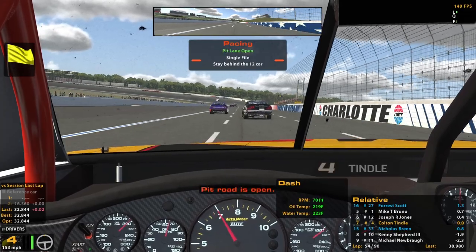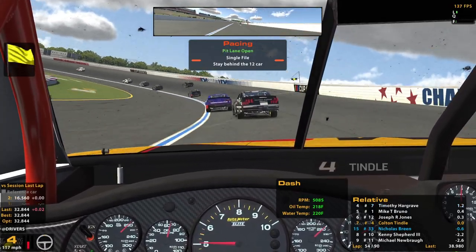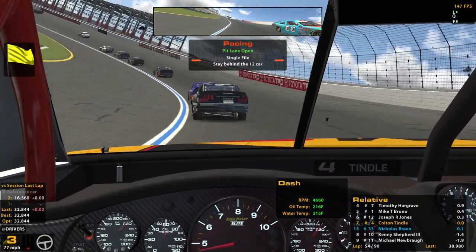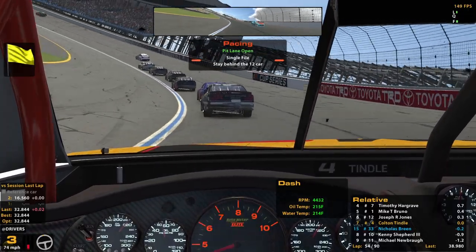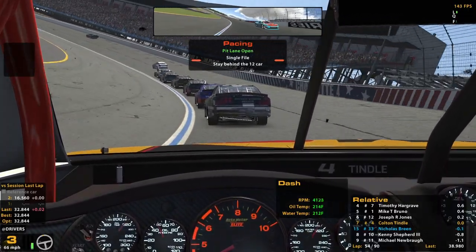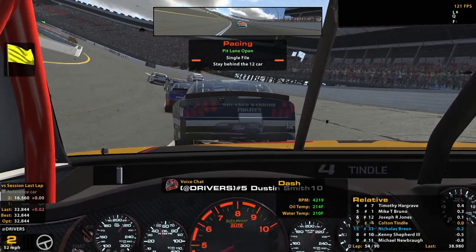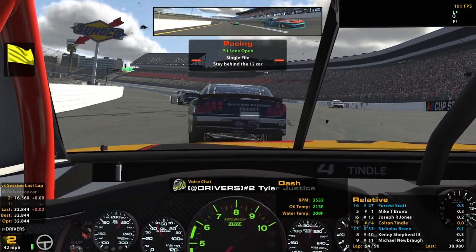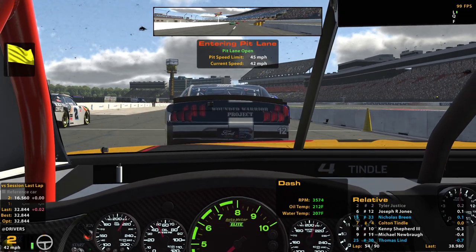Pit road's open. Yellow, it's open. Kind of nervous, got people coming up behind me. I watched Gavin's race here at Charlotte, in the what was he in though? He was in the next gen for that one. We had some good racing there, it was fun. And he got destroyed from behind under caution twice in the same race. I'm worried that's going to happen to me.